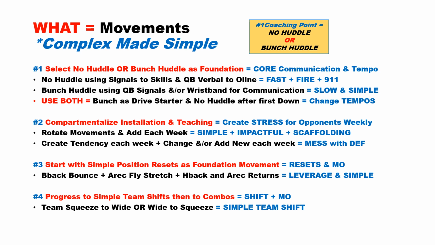Obviously, it can be very fast. With a bunch huddle, you can still use those QB signals, or you can use a wristband to the quarterback for communication. A little slower, but can simplify some things. What we're going to talk about is using both so that we change tempos to the defense. Think of bunch as a drive starter and then no huddle as a fast tempo, typically after a first down and you've gained some rhythm.